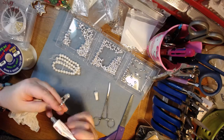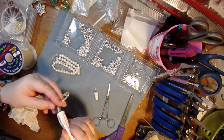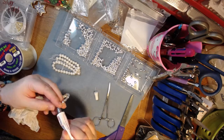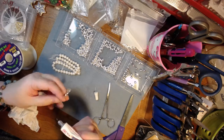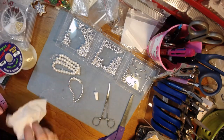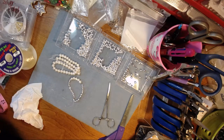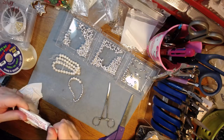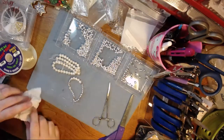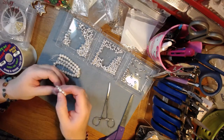Take this glue, find my knot, and just glue the knot. Really fine, spin it around a little. And now we're going to let that sit for 24 hours to dry. So it takes 24 hours to cure, I think. Slip that back on there. Put that back in there. Set that aside. So that's all finished.